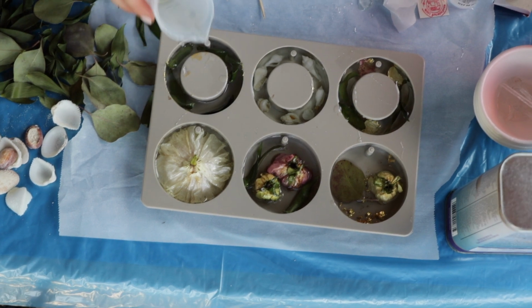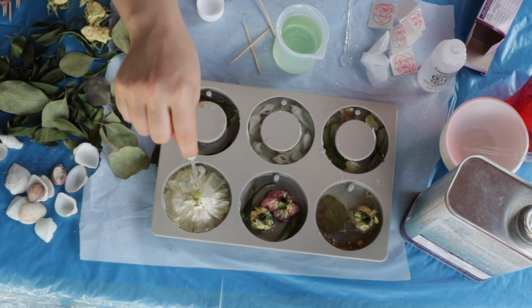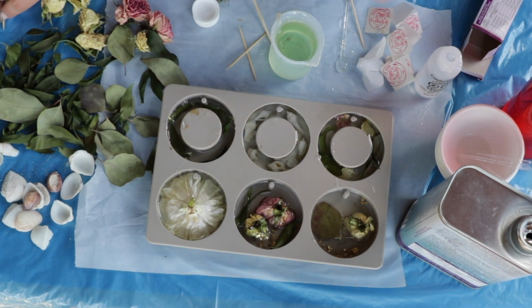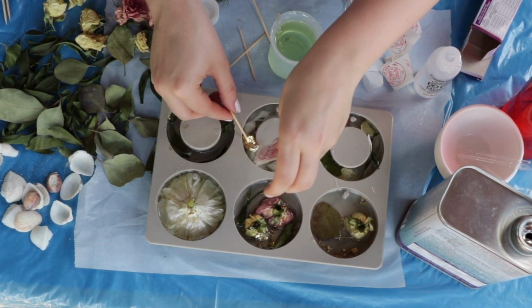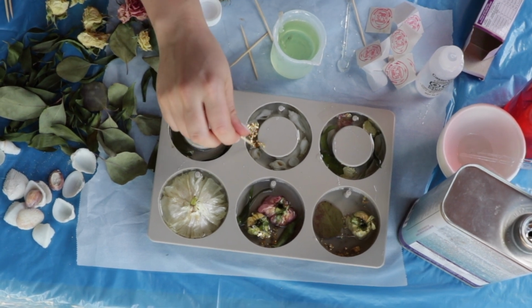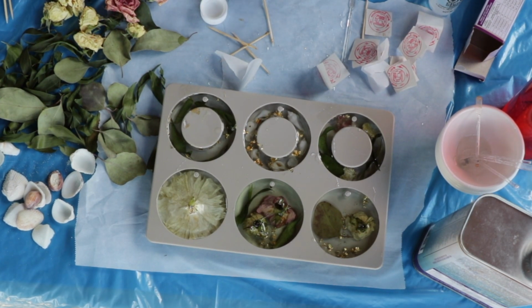So again, we're just going to mix. Just flour a little bit of coke. I like to put a little bit of gold leaf in all of mine. I just think it sort of ties everything together, and I love gold. So let's just put this one over here. This one's gonna be more of a background side. And now we are just going to leave those overnight and we'll come back to them.